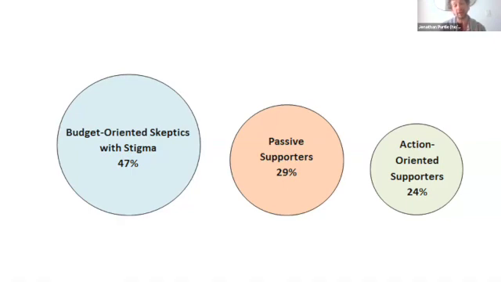And then we think about how we might disseminate and craft messages for legislators in different segments based on this information. Say for the budget-oriented skeptics with stigma, we definitely want to include some evidence about cost effectiveness or return on investment. We want to communicate that mental health and substance use disorder treatments can really be effective and can really help people, because they don't really believe that yet. And that's going to be important to garnering their support for policies that would expand access to treatment. And also, we know that the stigma is really prevalent. So we want to be careful in our language and be careful not to amplify stigma towards people with serious mental illness.